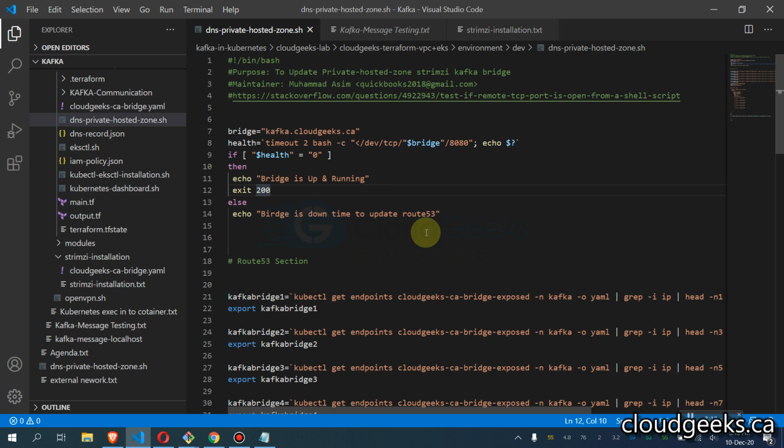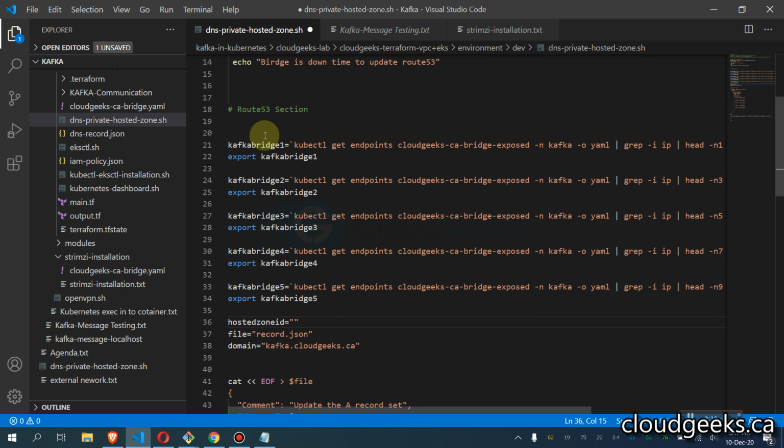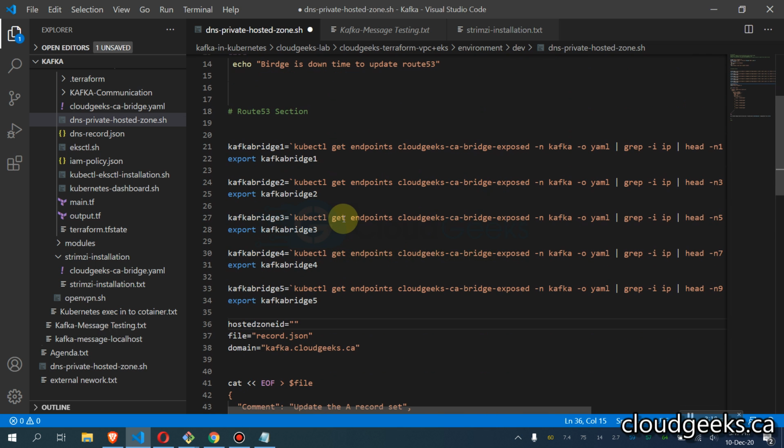So what we need to update here is the bridge we have created, and this is actually the domain. Everything seems to be fine, but you have to update this part, which is the hosted zone ID. You have to provide that and this domain, whatever you set up here.